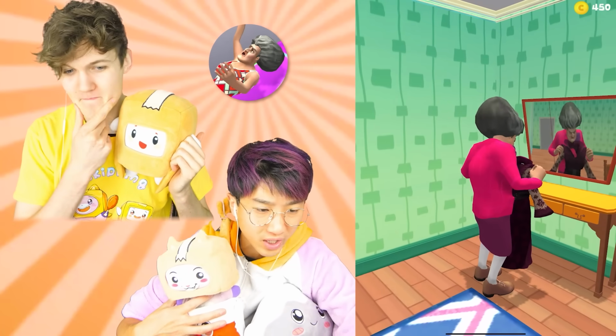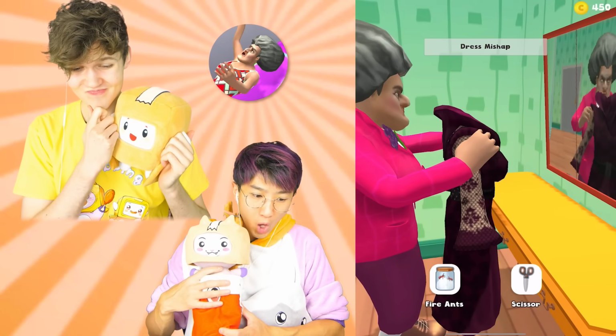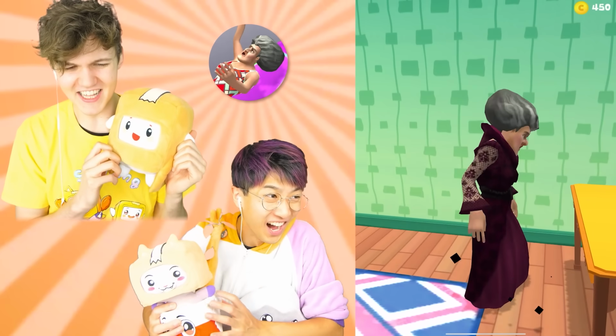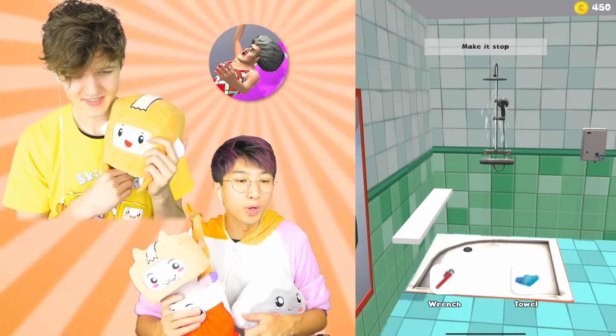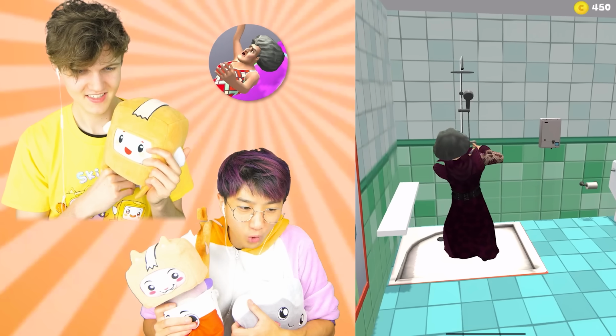Oh, okay, she's getting dressed in, like, a dress or something. Dress mishap. Okay, put some ants or some scissors, bro. Let's try the ants. I'll put the ants in the pants. Oh, dude, that's so itchy. Oh, no. Okay, I think that was the right choice. Okay, and then make it stop. Wrench or towel? I'll put a wrench because that's probably going to loosen the water. Oh, good idea. She's going to get blasted. Okay, here we go. And she won't be able to turn it off.